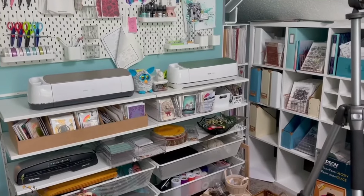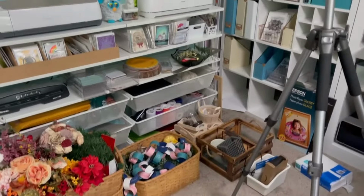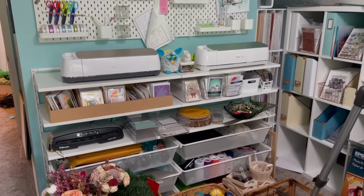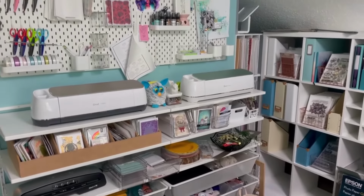Okay, please excuse the giant mess. Yikes, and my kids are playing in the hallway, so who knows what they're gonna say. But I've decided I don't like this. This is too cluttered. Ignore my messy hallway too. The kids have been distributing toys everywhere. Lordy, I'm just full of embarrassment today.